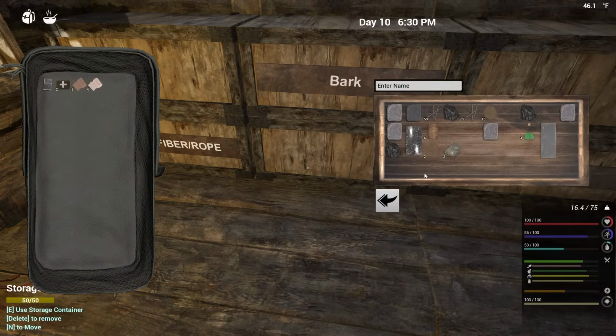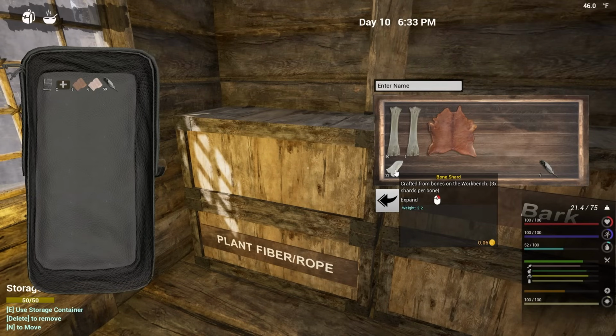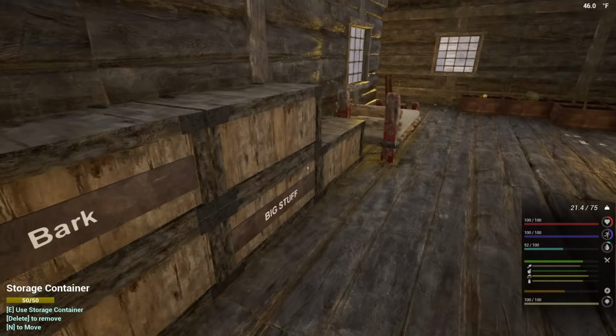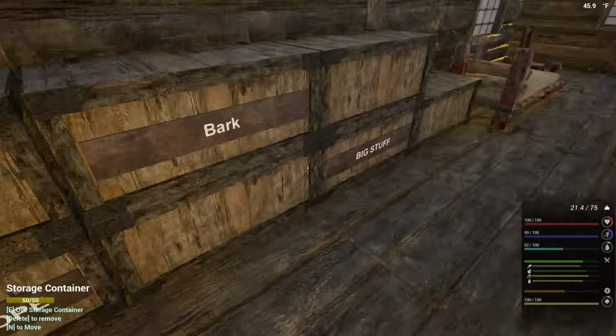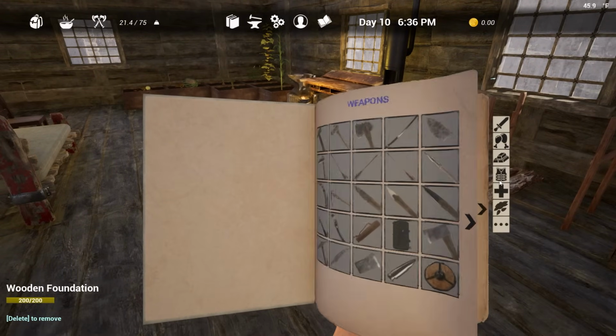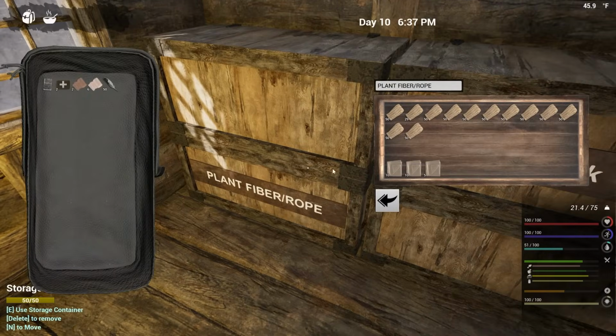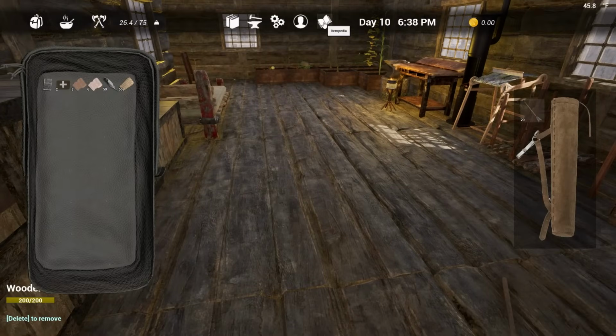Let's make the jacket. That's one thing I did a lot of off camera. I farmed a bunch of feathers up. Oh, also, someone said break the bones down into the bone shards. They weigh less and get you more money. So that's awesome. And what else do I need for the jacket? I have a feeling it's like plant fiber, but... Yep, that's what I thought. Actually, I didn't even look. I'm just assuming that's what it was.